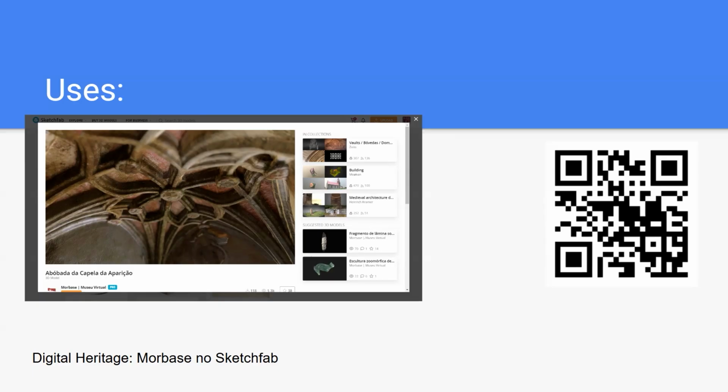One of the projects that uses Sketchfab to showcase what they do is a Portuguese project called Morbaz. It's focused on a small area in Alentejo, and its focus is to scan and digitize the architectural and sculptural heritage. Through that, people from around the world can interact, see in 3D, and have a volumetric feeling of our local heritage. I'm not from Alentejo, of course, but this is one of the projects that I most enjoy talking about.